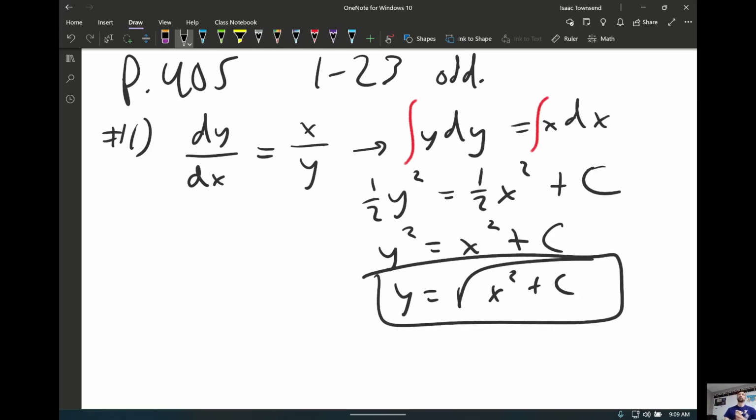So I have to try to annoy you with the steps, but we separated, integrated, dealt with the plus c, and solved for y. The separating wasn't too bad, the integrating wasn't too bad, remembering c, and then solving for y wasn't too bad. But of course, each of those steps can be more difficult as we move along.